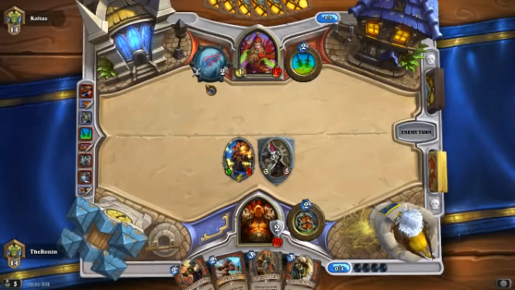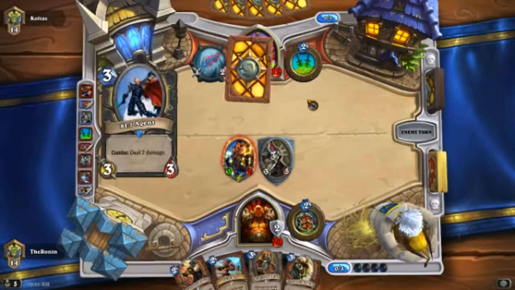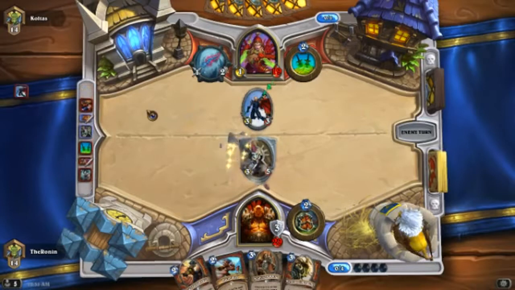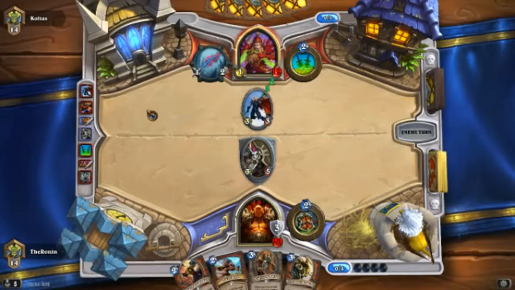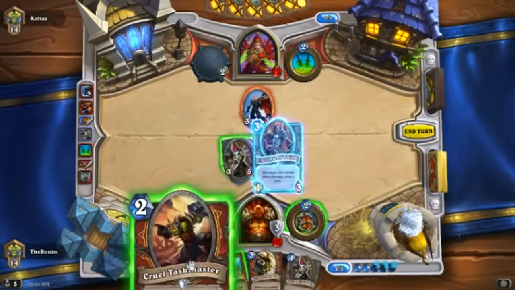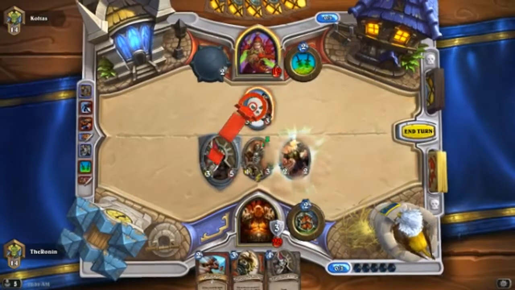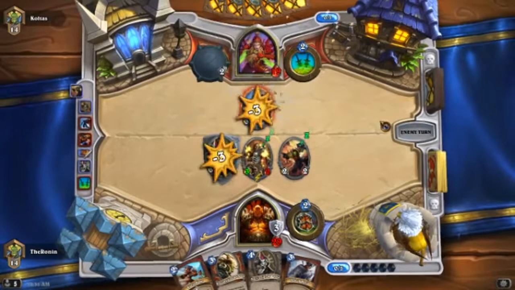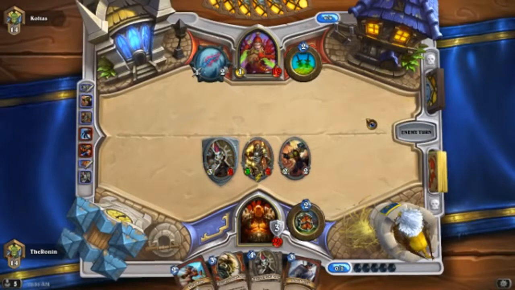Health getting very low. That's the downside of being a weapon class with no armor or real self-healing to speak of. Okay. Gonna do this. Now, if these two survive till next turn, Battle Rage, 3-card draw. Even if they don't, I'm probably going to use Battle Rage.